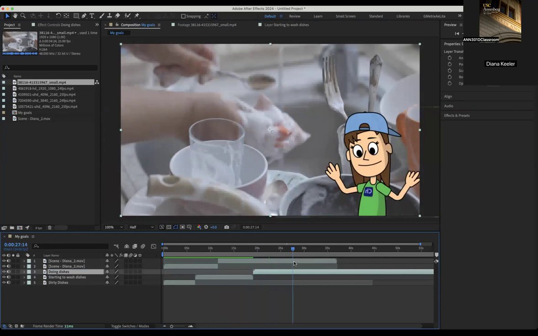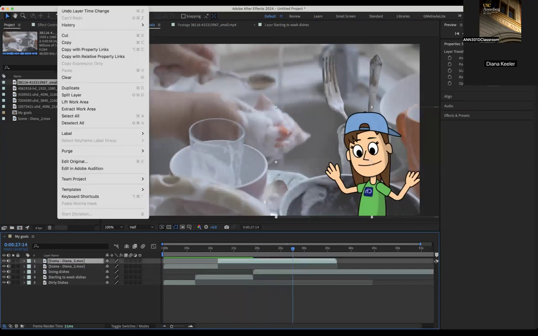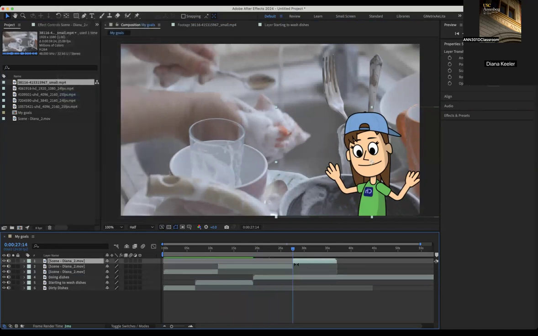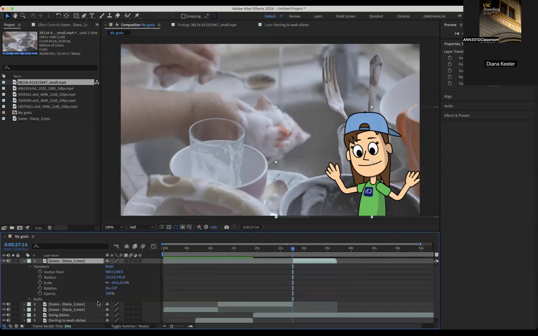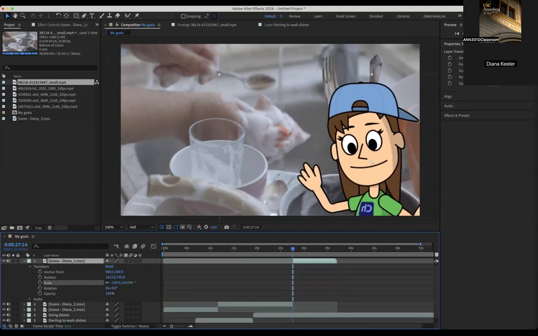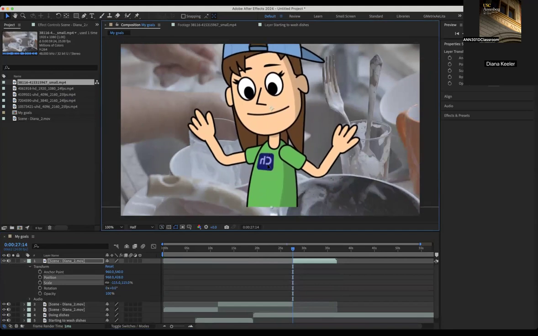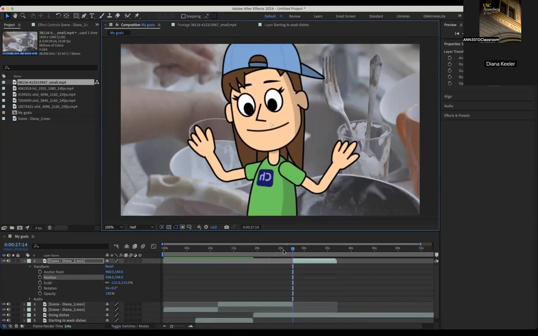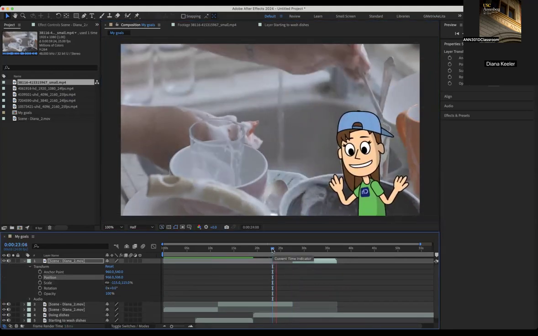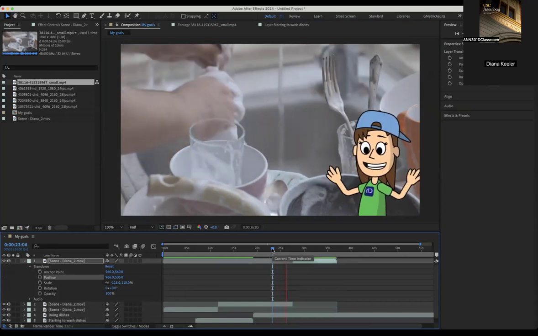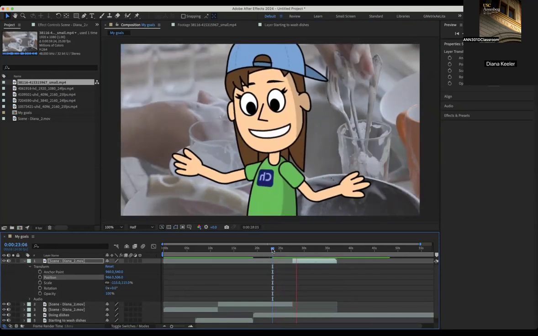And then maybe over here, I become more important. So I'll come up to edit at the top. We'll split the layer once more. And then on the split layer, I'll twirl it down again, come to transform, and we'll scale me up. And then maybe put me back in the middle so that we have this nice kind of transition at the end, where I'm talking and doing the dishes, and then I come over here, and that's a big change in my life.